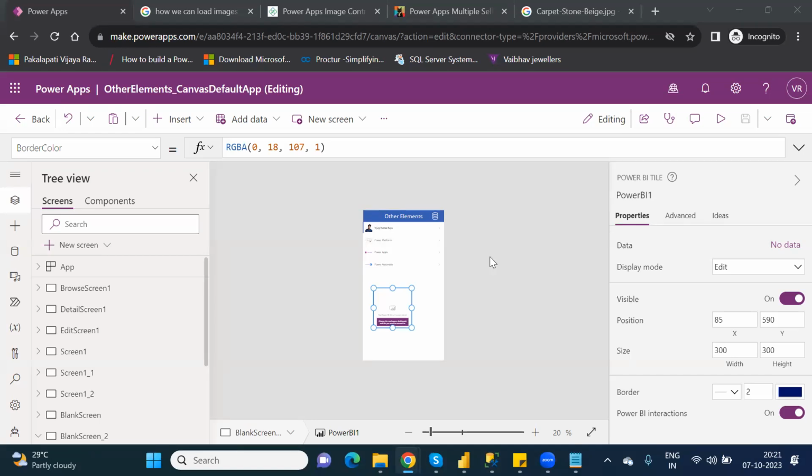Yeah, that is a separate one because in that there are different controls and different actions. Each control has different actions, like SharePoint: create, modify, so many things are there.